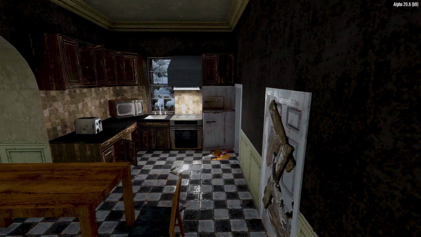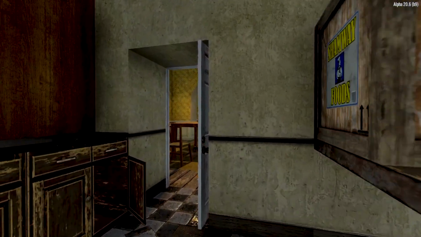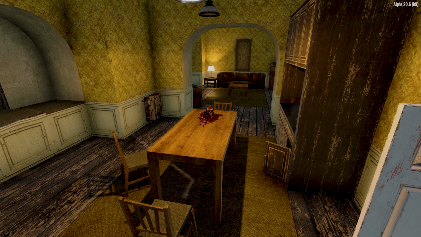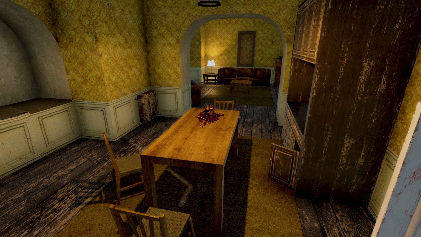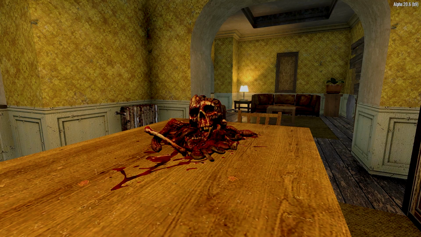Regardless, there's plenty more to explore as we round our way through the kitchen past more boarded up doors, through the pantry and into the dining room, where another concerningly small pile of remains greets us atop a table. Did the people here know Pete? I mean, they could have at least used a plate. Alright, it can't get much worse, right?